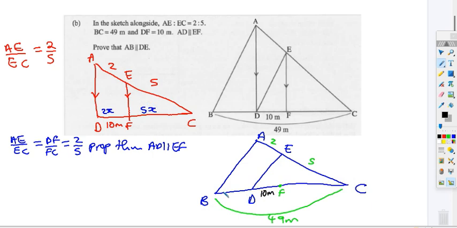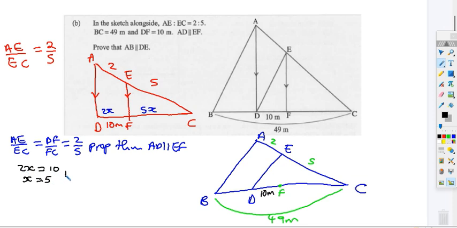We do not know this one, but we have FC. We can get FC from this triangle here, right? Let's make use of what we have in this triangle to get FC. This DF is 2x, which is equal to 10 meters. We can get this value of x and then use the x to get FC here. So we are saying 2x is equal to 10. So your x there is equal to, divide both sides by 2, your x is equal to 5.